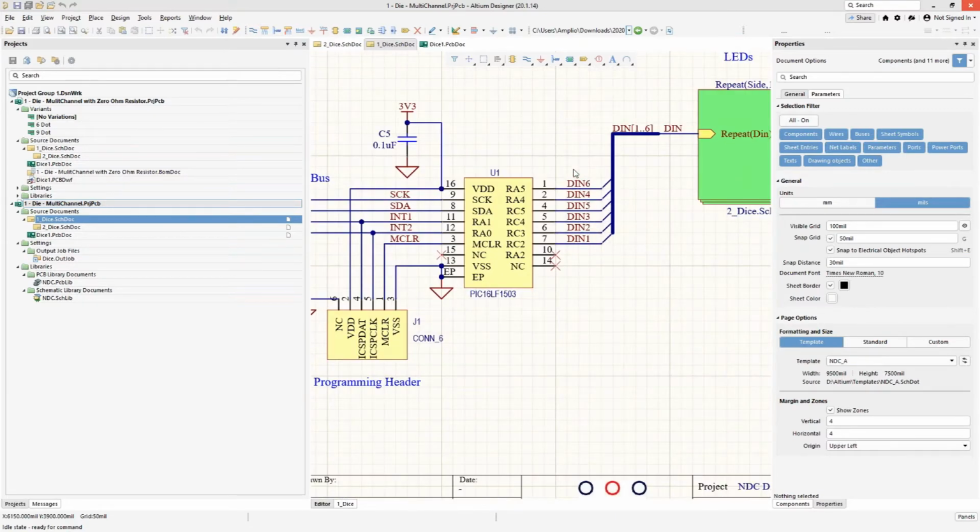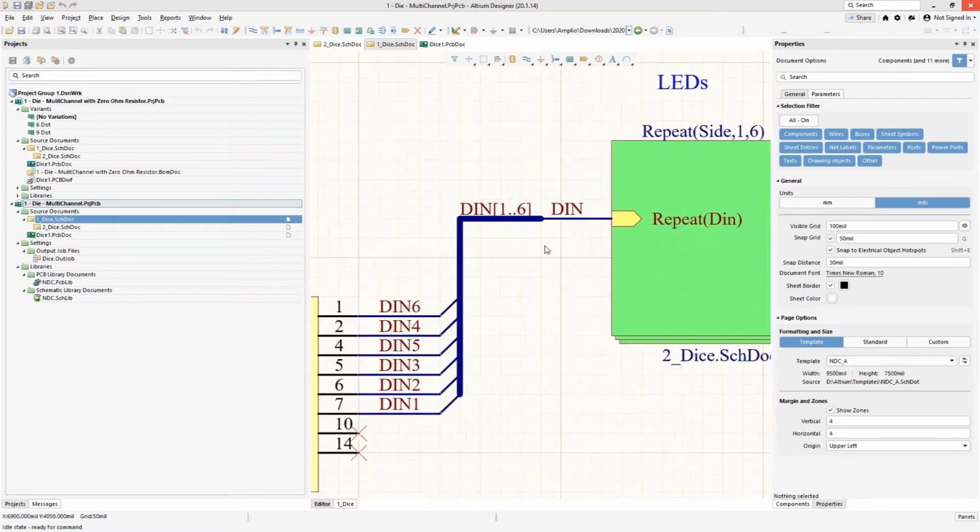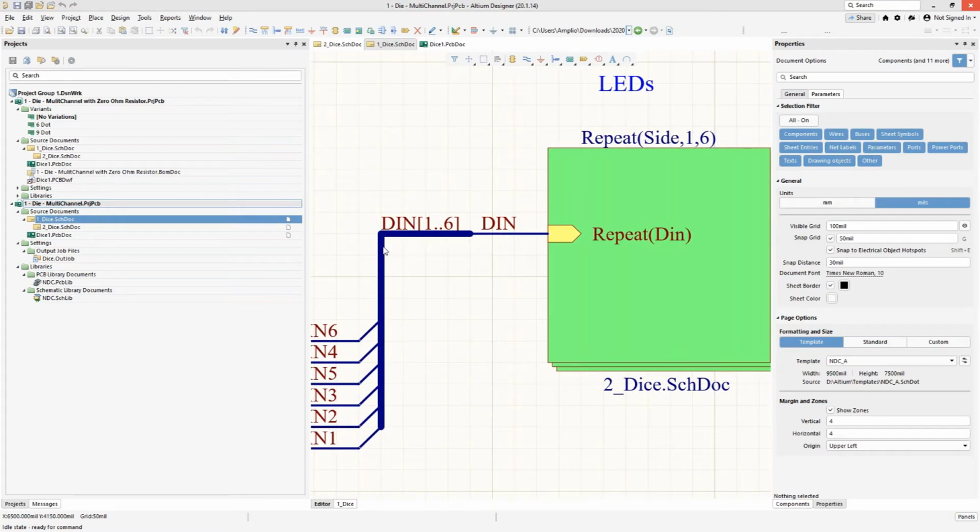And what was great about these LEDs that we purchased or found was the fact that we don't have to do any multiplexing or charlieplexing with them. So each one of these lines can go out to each one of the sides of the board, and we have 6 sides because it's a cube. We put them through a bus, and if you're familiar with multi-channel design, what you have to do is this odd little thing where you take the bus and put it from a bus into a net. If you repeat a sheet symbol, which we did over here 6 times, and you want these to come in individually, then this is the configuration you need. You have it go from a bus into an individual line because you're not feeding a bus into each sheet.